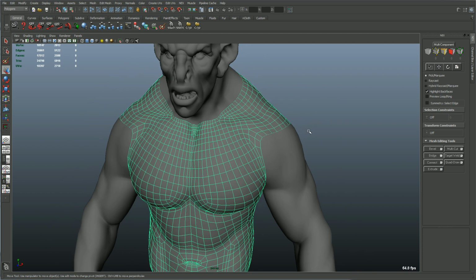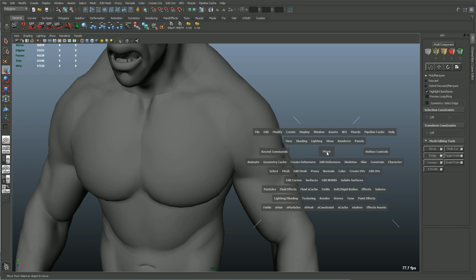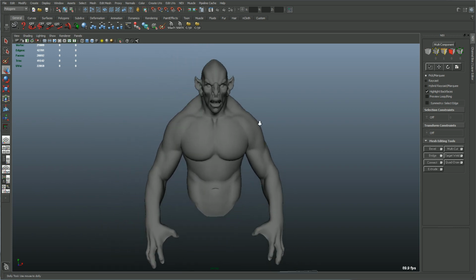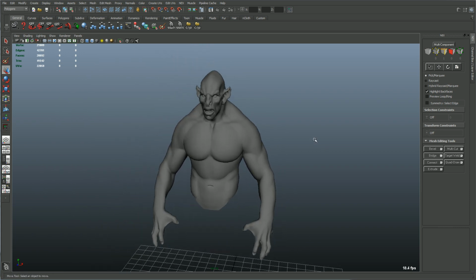The next thing I want to show you is the custom hotbox. So here when you install NEX, you'll also get some unique hotbox items. Normally you get the camera switching tools within Maya. With NEX, you get some additional camera views and some other commands like the new camera, so that'll create a new camera from that perspective or from that view that you're currently in.